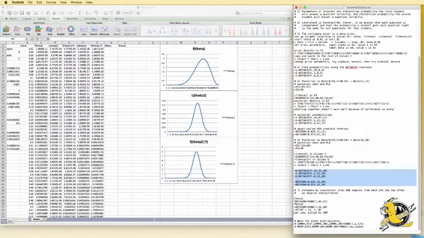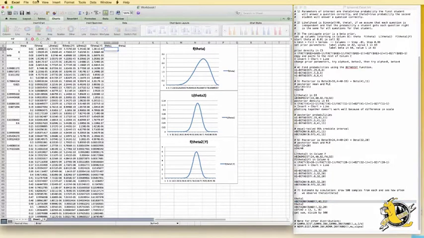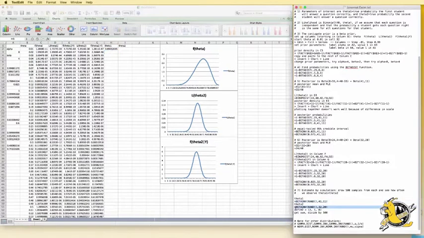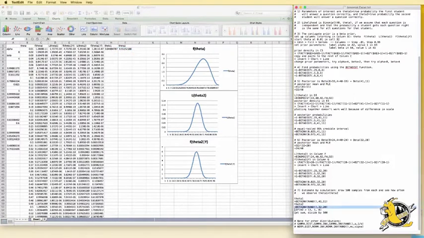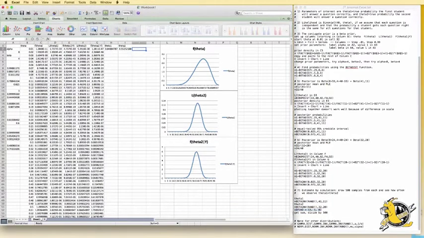I'm going to draw samples using the inverse CDF method for drawing random values. So I'm going to draw a random uniform, put it into the beta inverse function, and that will give me a draw from the beta distribution. For theta 2, same idea except with different beta parameters. And finally, I'm going to ask, is theta 1 larger than theta 2? So I'm going to set up an indicator function for theta 1 larger than theta 2 and put that into column J.